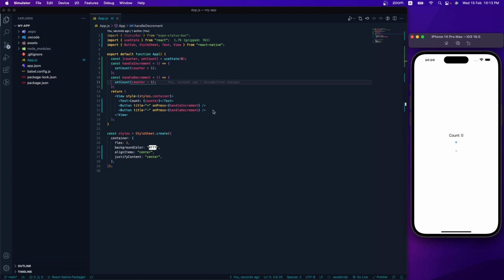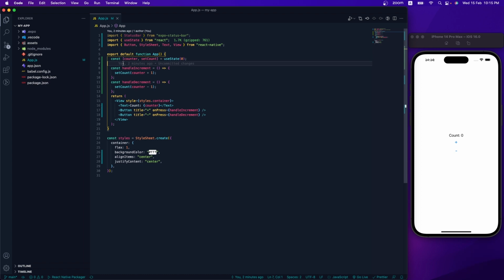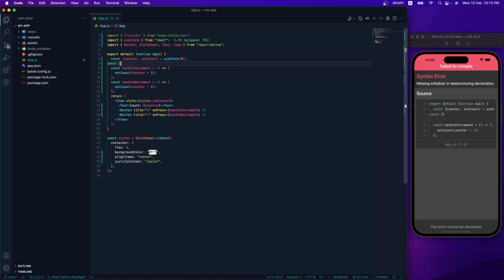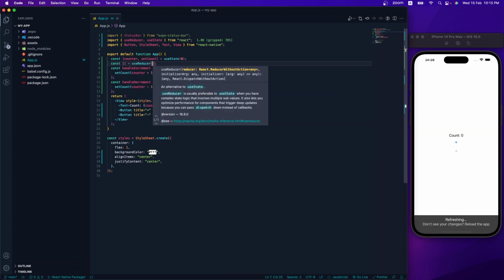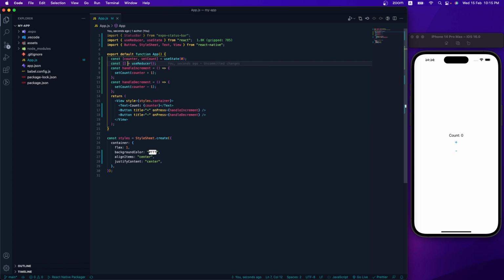Perfect. Now let's convert this code and replace useState with useReducer. So let's import useReducer from React. useReducer returns an array of state and dispatch.